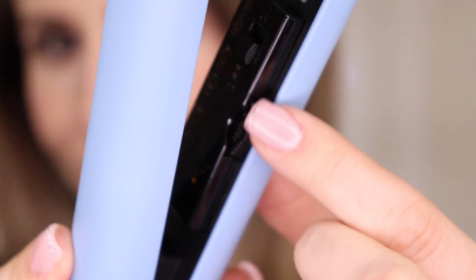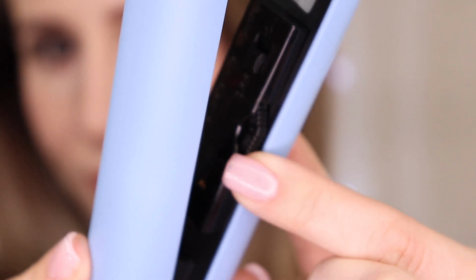I'm really picky with like my hair products and my hair tools. The only thing that I can think of right off the bat is that it has a little dial right inside for the temperature. I definitely prefer digital temperature, but I like the style of this. I think it's super sleek, but I like that there's a little bit of space between it, so hopefully this doesn't get hot, which is super ideal for when you curl your hair. I like to grab the ends. Product number 1 for me is like a smash hit.